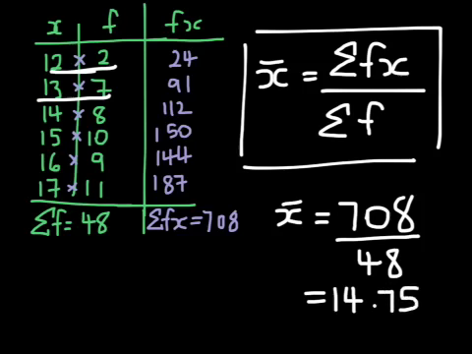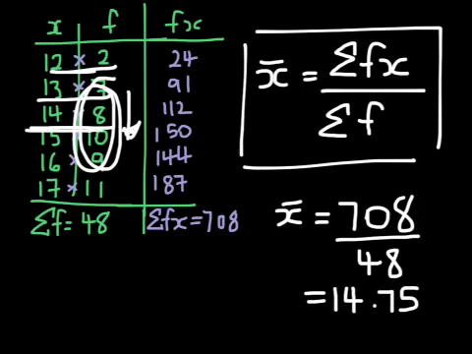Now that makes sense, since the majority of our scores are sort of clumped around here. In fact, we've got 7, 8, and then 10 and 9, so they are a bit heavy towards this way. And so we do see that our average is in here. And that's always good to just check and see, does 14.75 make sense?